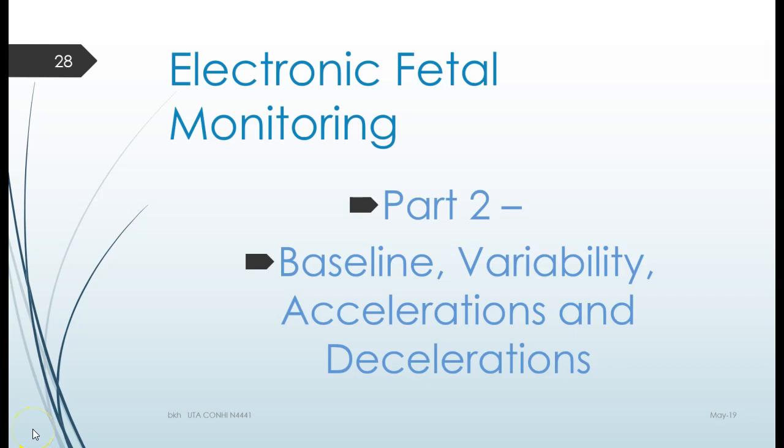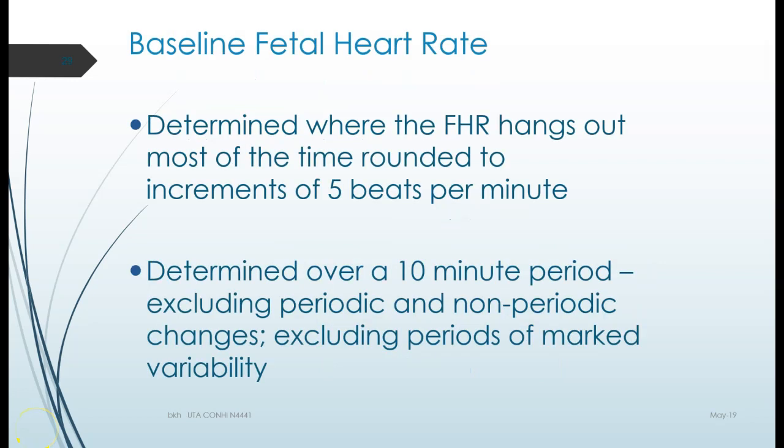Welcome to part 2. In part 1, remember we reviewed just the basics and some of the rules about fetal monitoring. And in part 2, we're actually going to dive in and learn how to read the strip. Remember that to determine the baseline, it takes a 10-minute time frame to establish a baseline. And we're going to look at where it hangs out most of the time and then round that off to the closest 5 beats per minute.